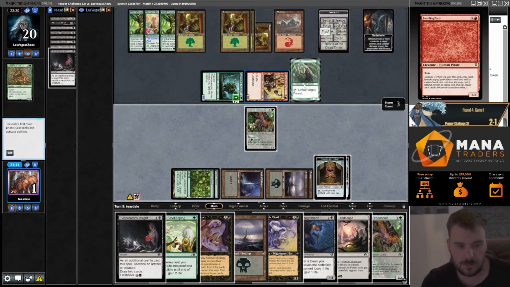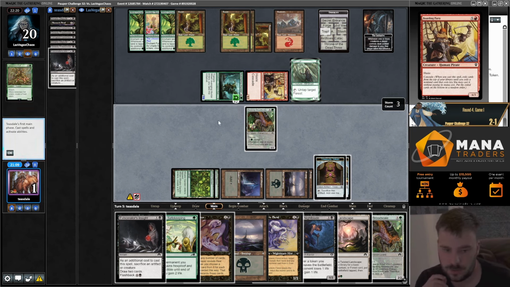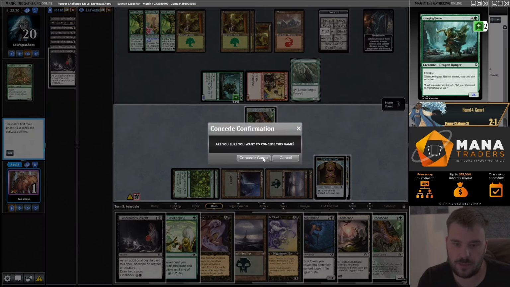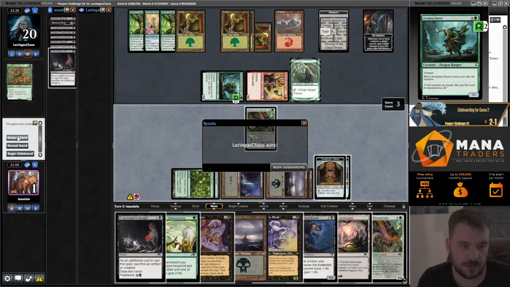So we need to just block one thing with this. One thing with this, I don't think we can, right? So we can go to 3, block here, take 5. I think we're just dead. Dead. Want card away? Nope. We will never know.